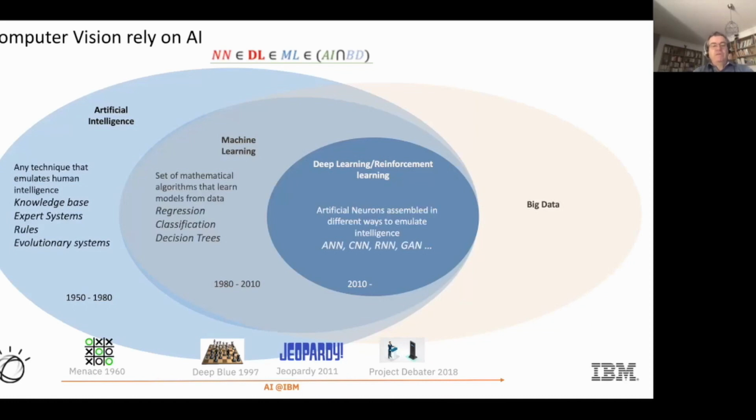So you will see in those elements artificial neurons and all the elements that are mentioned: artificial neural networks, convolutional neural networks, recurrent neural networks, generative adversarial networks, etc. There are lots of acronyms used in this environment, and they relate to algorithms that have improved the capabilities to recognize objects within a picture or a video. And of course, everything depends on big data. And I mentioned the ImageNet capabilities that were made available in the beginning of the years 2000.